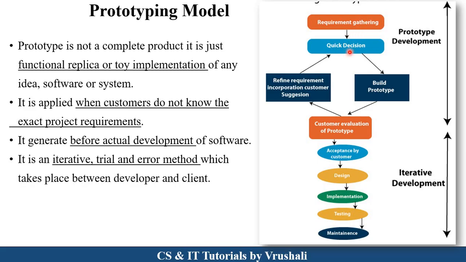After that, the next phase is quick design. The project head, designer, and developer team take a quick decision and build a prototype — a rough design, rough structure, or some storyboard, animated video, or rough module showing how the product will look in the future. For example, for an online shopping website, the first form could be a login and sign-up page. When the user enters a username and password and clicks the login button, the next page opens with options like gents wear, ladies wear, accessories, and jewellery. This is just a rough prototype, not an actual implementation.